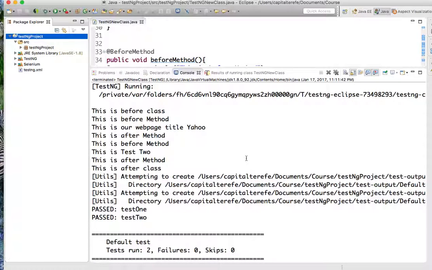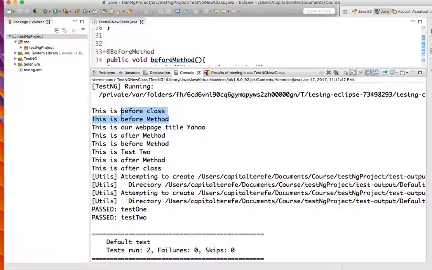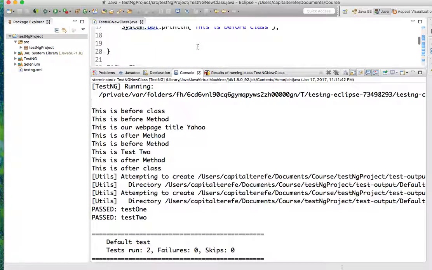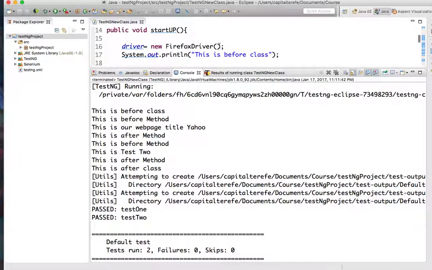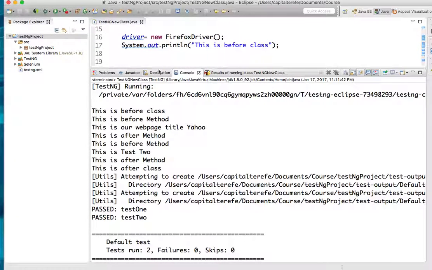Yeah. So what just happened? It runs the before class, which is this guy here. Launch, instantiating the Firefox driver, and then getting the Firefox driver. Before method, we don't have anything at this point, and then this is the line: this is our web page title, Yahoo.